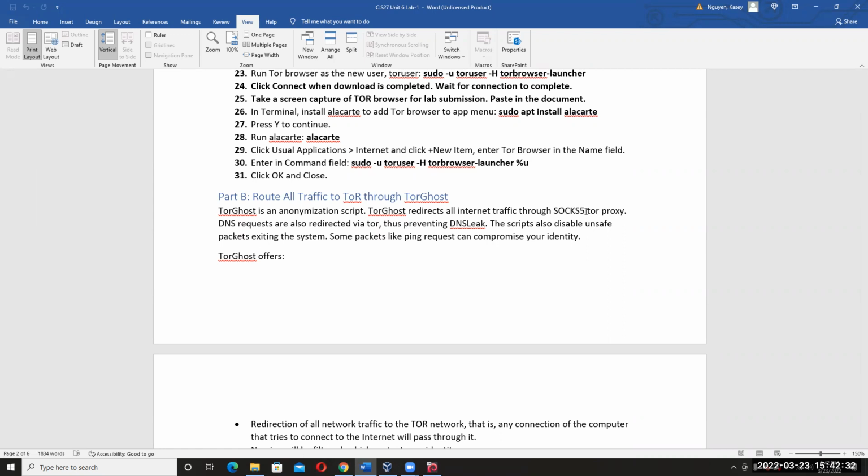So what this does is whenever you visit an Onion site or any site, it's going to submit the DNS request, and it's going to route it. It's going to funnel everything through Tor. So your traffic is encrypted. Okay. And that prevents a DNS leak.